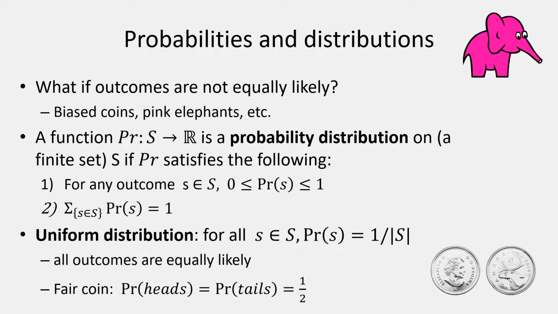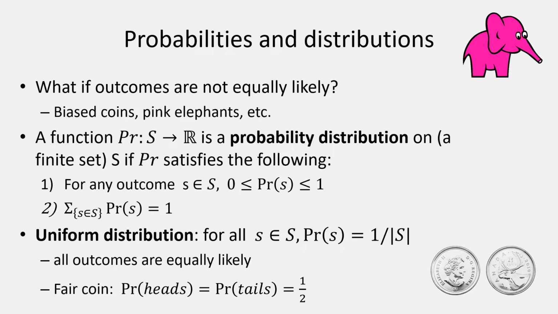It's entirely possible, and this is what happens in general, that even though you will have a set of outcomes, not all outcomes are the same. Some outcomes are more likely than others. For example, you might have a biased coin, which comes up heads a lot more than tails. And even though both heads and tails are outcomes, they're not really equal.